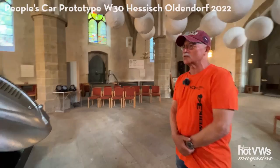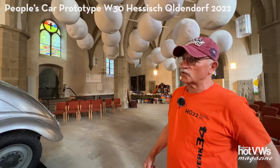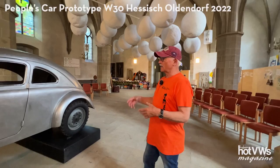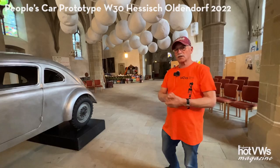For the car dimension, it looks bigger than the Beetle. No, it's not bigger. We put it aside the 38, and it's very close. Oh, really? It's very close, yeah. Is the wheelbase the same? No, it's not the same wheelbase. And if you look at the replica in the Autostadt, you will realize the shifting mechanism is far to the front, and ours is exactly the way it is. So it's different. Okay. Yeah, and the mount for the spare wheel is completely different.